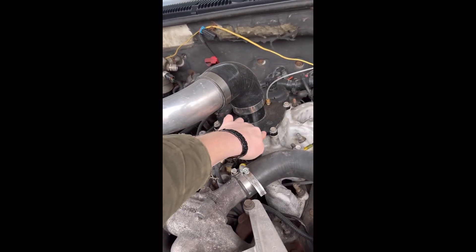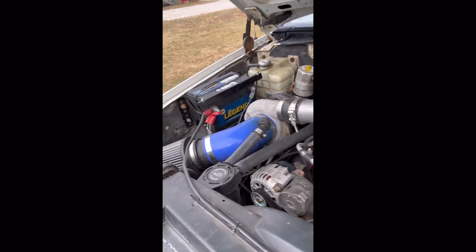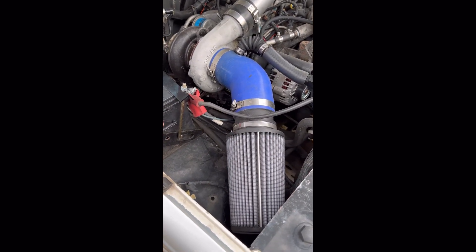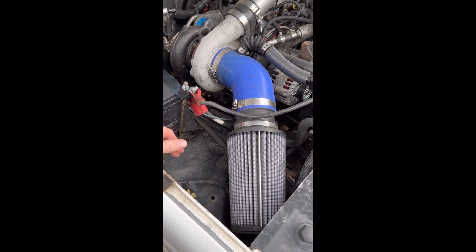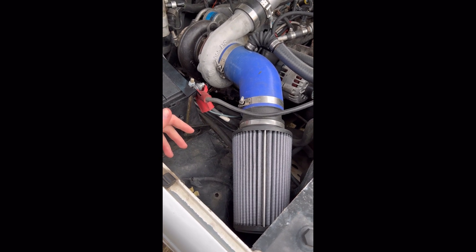Three-inch upper intake manifold — this one's kind of a homemade job. I've got a Quad Star lower hat from when I had my intercooler in it, and then I just made my own charge tube over the S300. Go ahead and do your four-inch air intake upgrade if that's what you're feeling. I get a lot of questions about the hot air intake — I've boxed it in before and I run it without a box, and honestly I saw 10 to 15 degree ambient air temp differences in the intake.